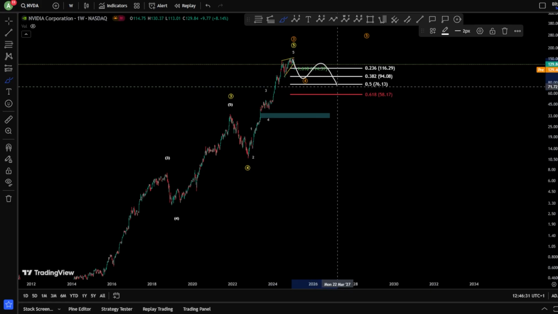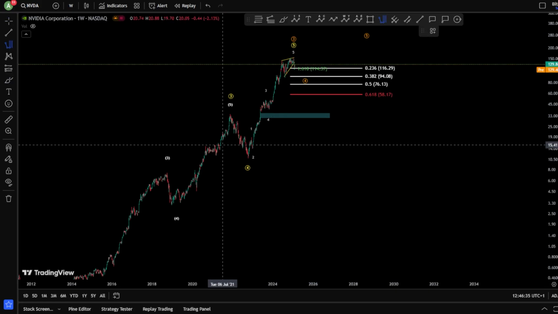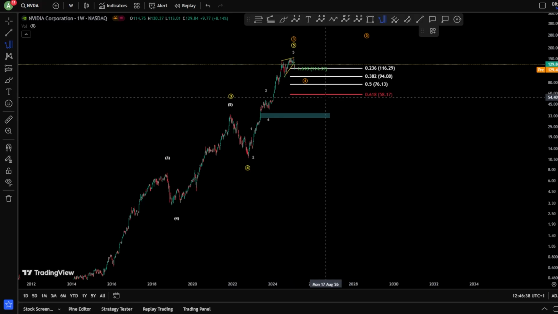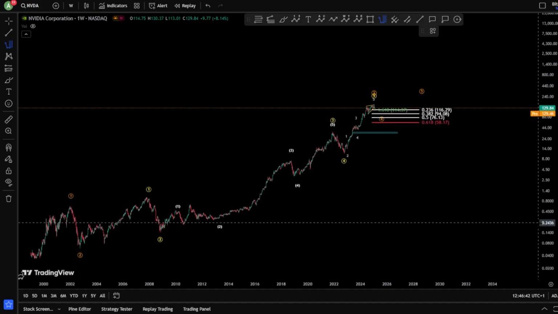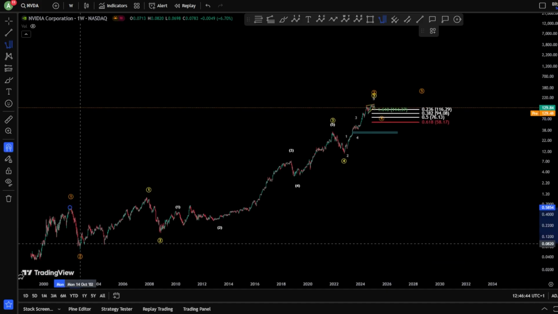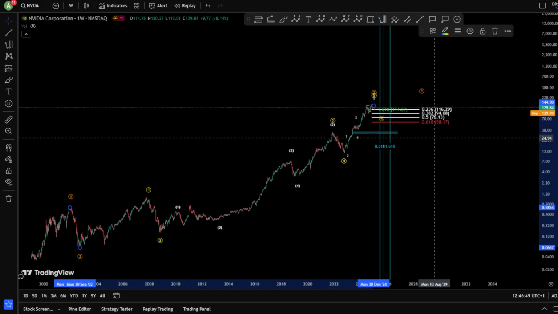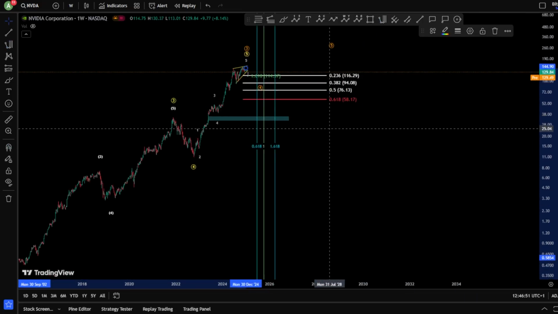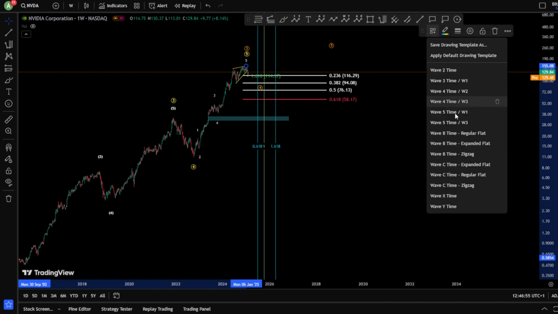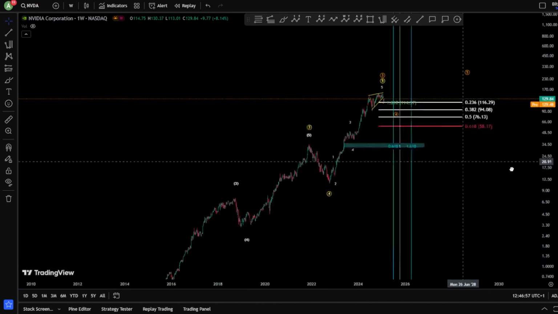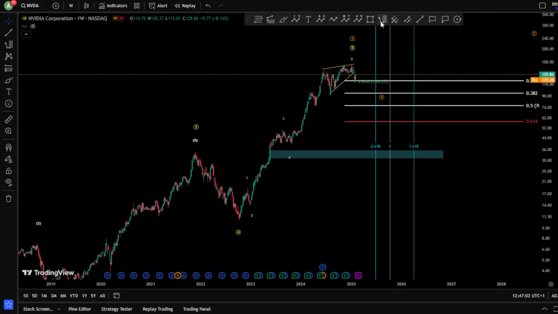Probably it's going to be a bigger wave 4. We can know this based on the time. The time required for a wave 4 here in the orange scenario is taken from your wave 2 time. So we can estimate this based on your wave 3 here, and we can get a bit of a clue where it might end up. So wave 4 based on the wave 2, here we go. Basically, this is your blue box.